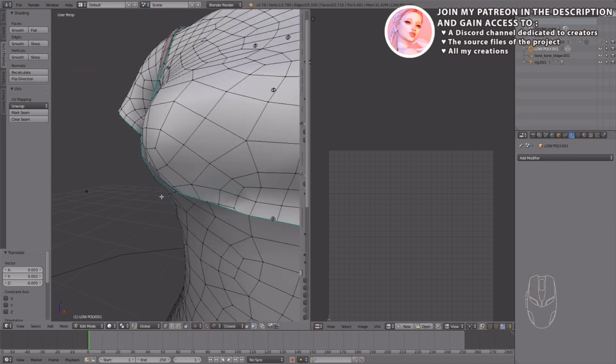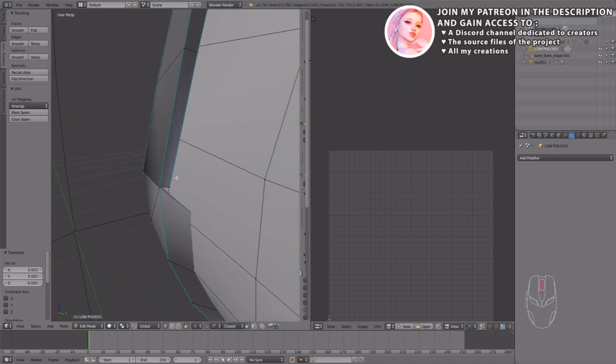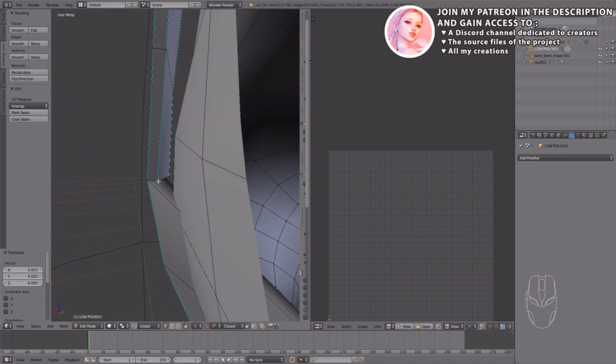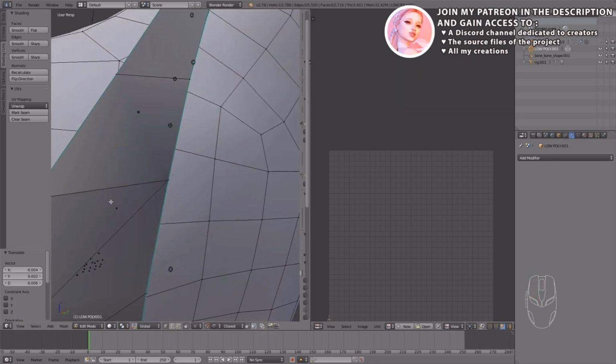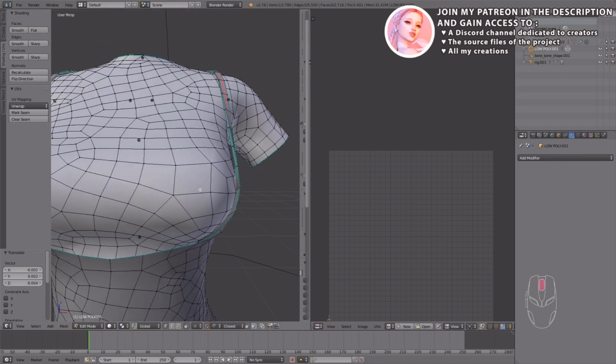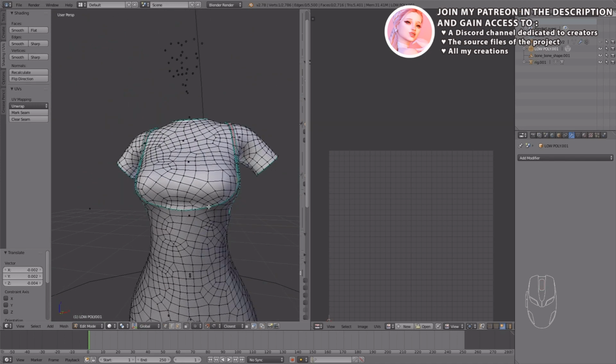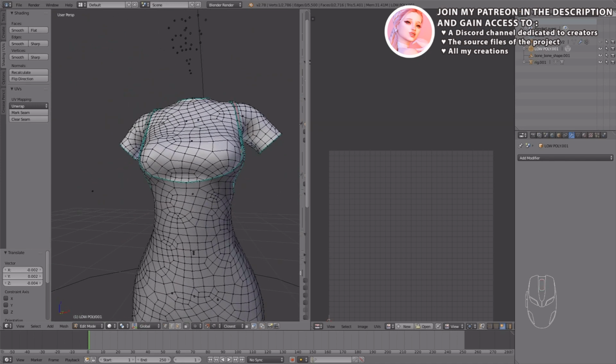Perfect. I want to do the same on the other side. G, and it follows. G, and it follows. Perfect. Okay, that's good for me.